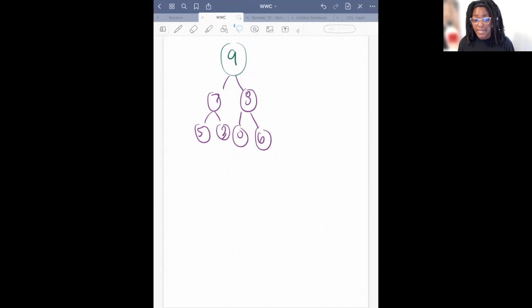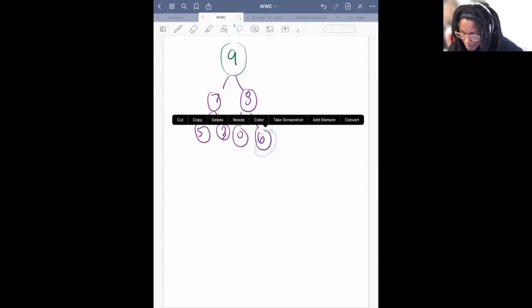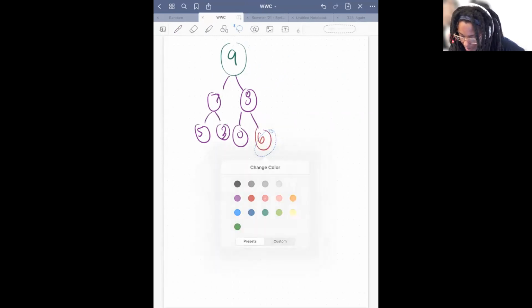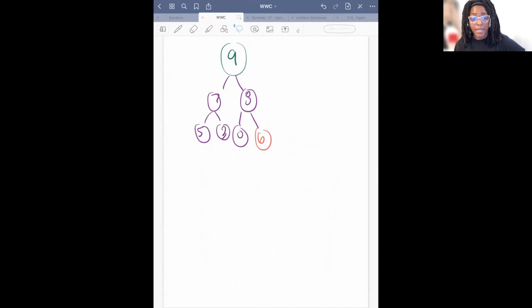When you delete a node, it's similar. So when you delete a node, you're always going to delete from the root. The root is always going to be the largest or smallest, depending on if you're talking about a max heap or a min heap. So when you delete a node, and let me go ahead and change this color to make it pink. So when a node is deleted from a heap, it's always deleted from the root.